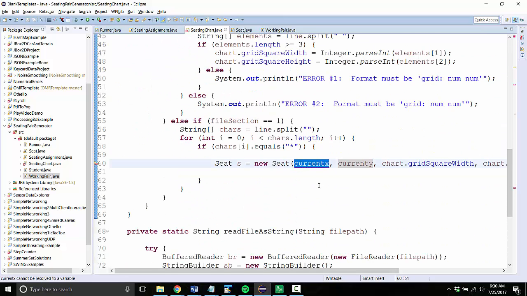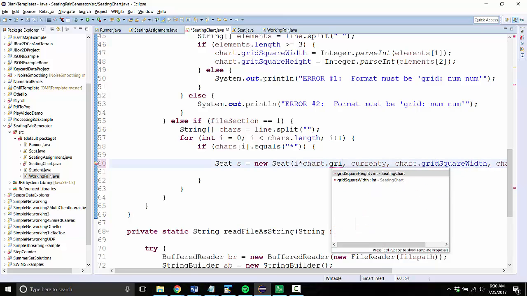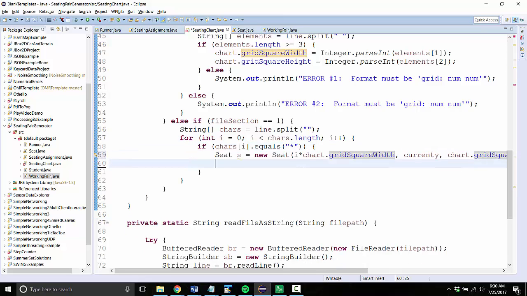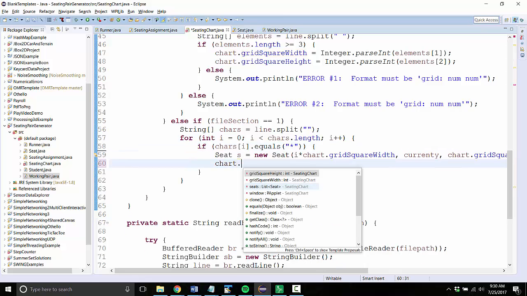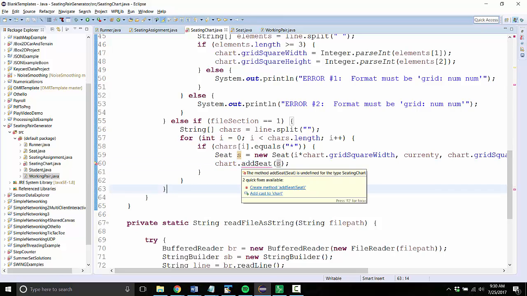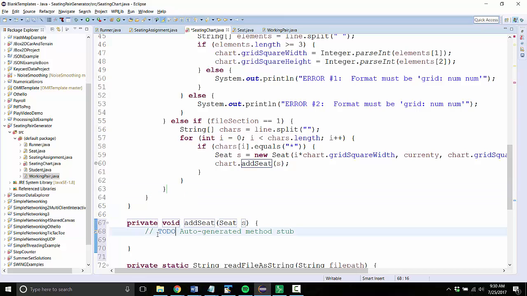Okay, so current x is actually just going to be I times grid width. Yeah, that makes sense. Okay, and now I'm going to say chart dot add seat s. I'm going to create an add seat method.